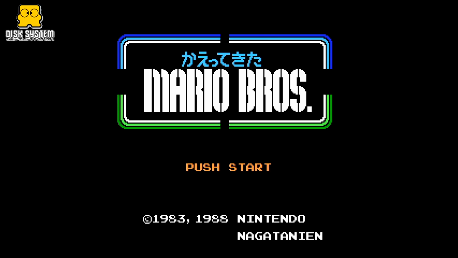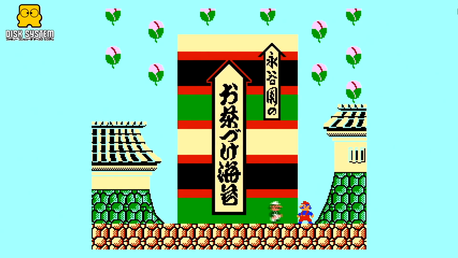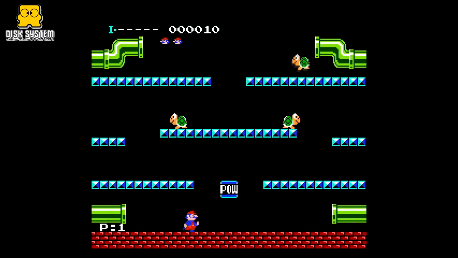Mario Bros., basically Mario Bros. Are Back, was released onto the Famicom Disk System November 30th, 1988. This is an updated remake of the original NES conversion of Mario Bros. While the original NES conversion, developed in 1983, was quite accurate to the arcade version, many compromises were made in order to fit the game into a limited amount of memory available on the cartridge.